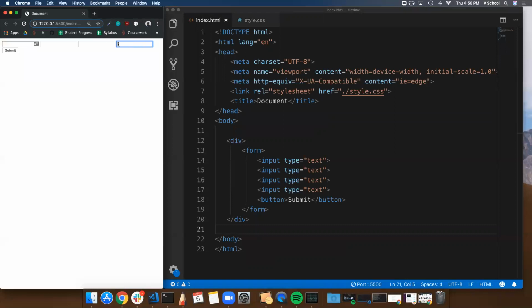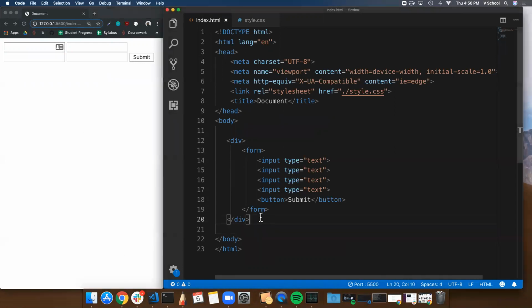All right, so by default, the inputs are inline elements, so they just land in the div, and then they get a button. But let's say that we'd like all these inputs to stack on top of each other with the button on the bottom. My question is, what would we make display flex to make the form stack on top of itself, input after input? The form itself?